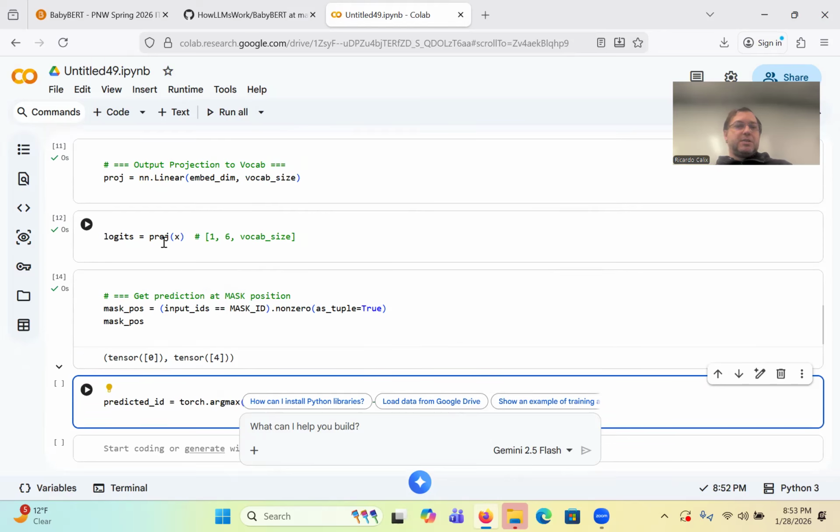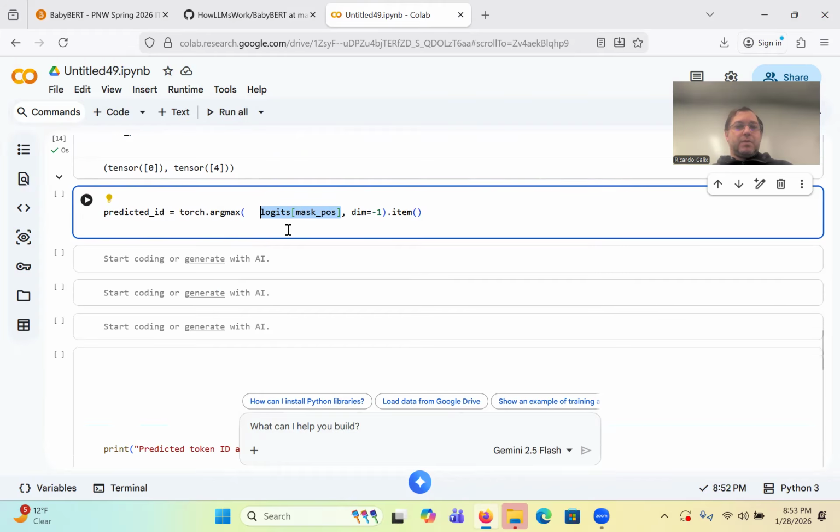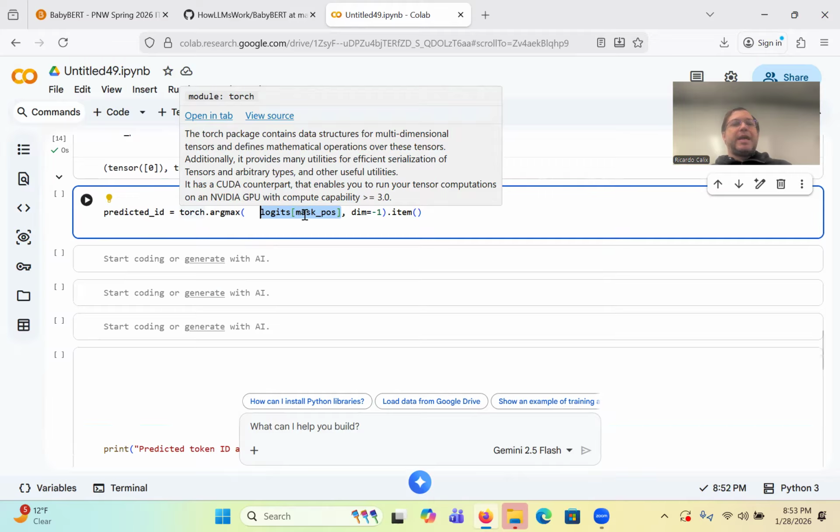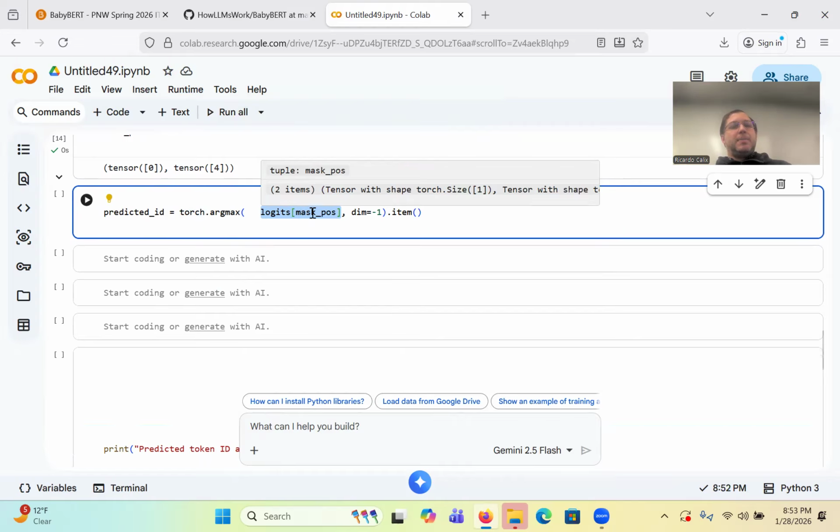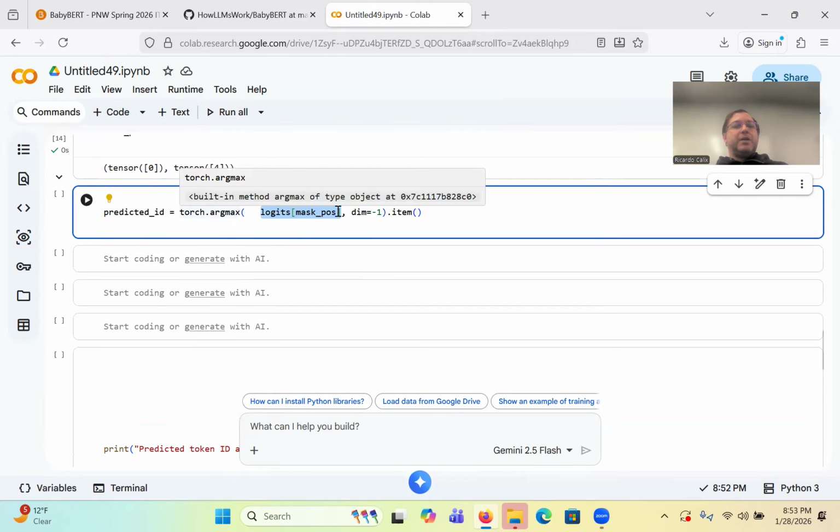Yeah, we have a tensor of 1 by 6 by 1000. So then from this, we just use torch argmax to calculate the predicted ID. So it gives me the ID of the largest value in this one particular logit, which is the 4th one in the sequence. And that's the only one we care about.